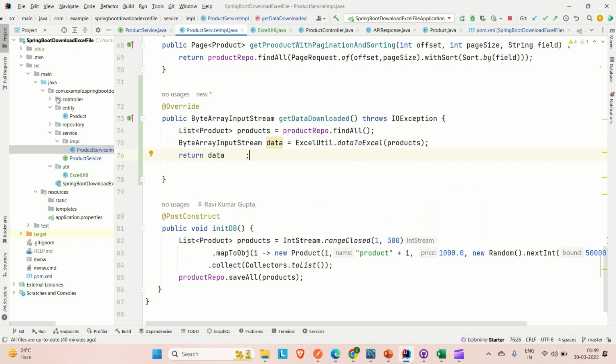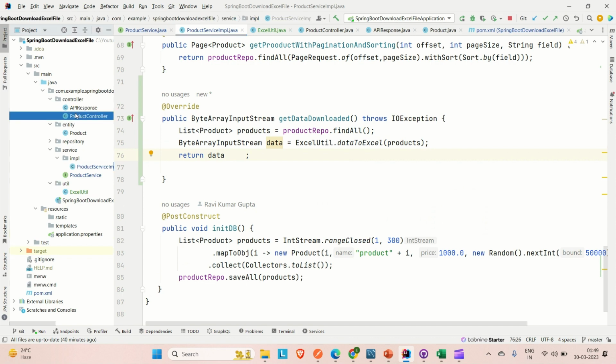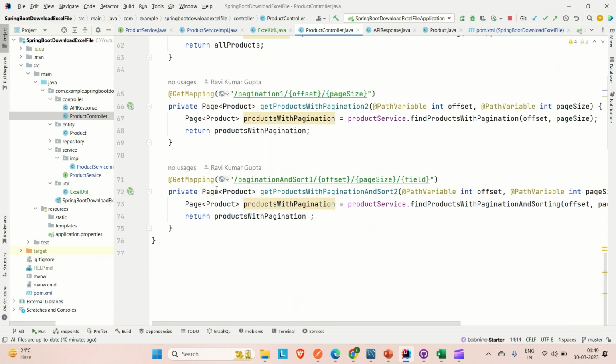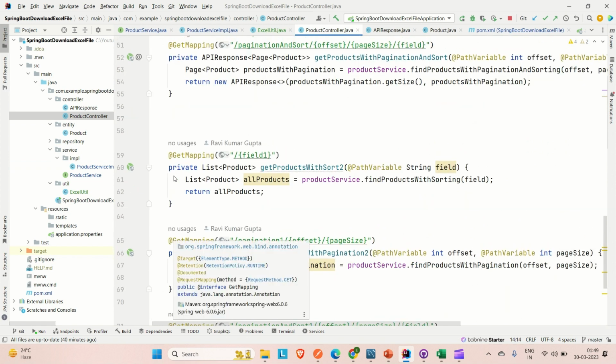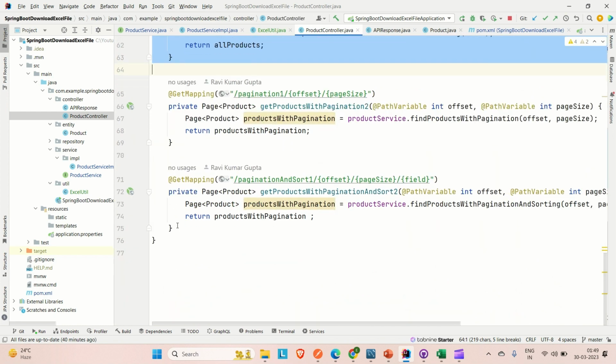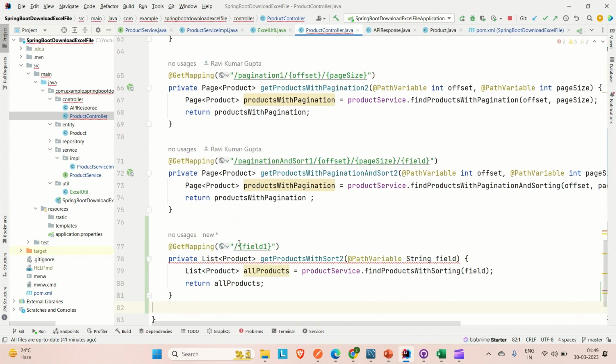Now let me try to go to the controller class and create one API here which will be downloading the values. Okay, so how we can create it? Let me try to copy this piece of code, come down, paste it here. Let's say it is download.